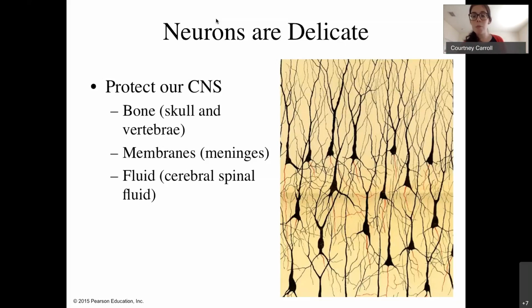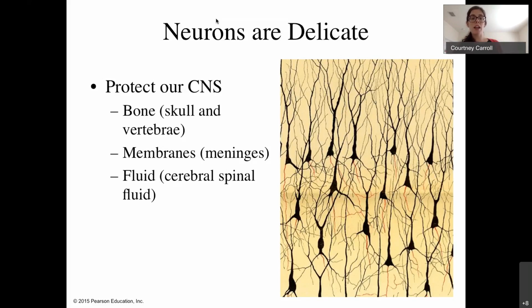Sodium and potassium in particular, we can move those ions to their respective locations using the sodium potassium ATPase, so the sodium potassium pump. And each time you do that, you're going to use ATP. So your brain is going to need a lot of glucose to make a lot of ATP. So it has a high energy demand. So the things to keep in mind with neurons: they have this high energy demand, they're post-mitotic, so they can't repair themselves, and they have a super, super crucial, important function.